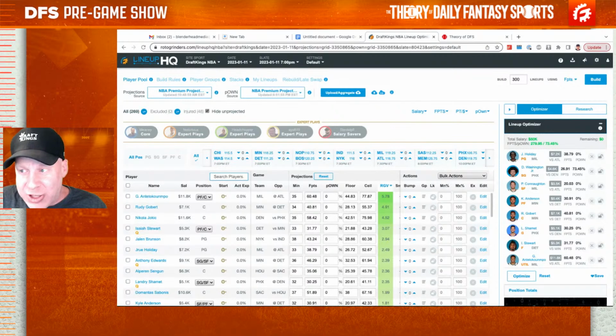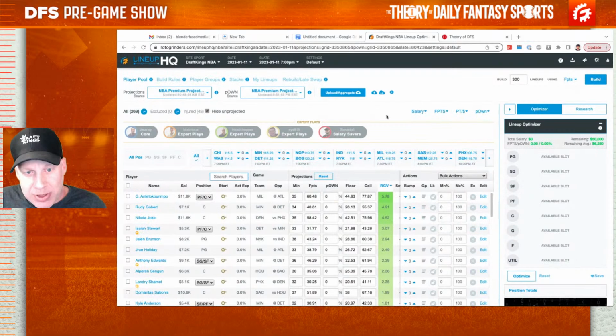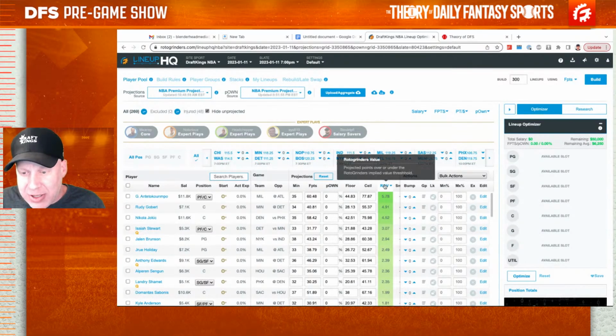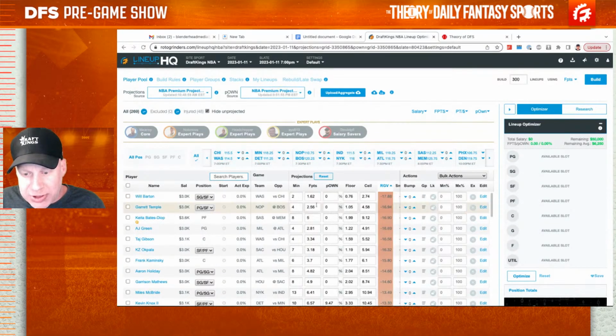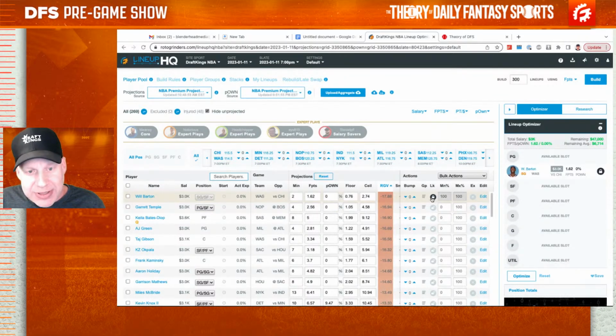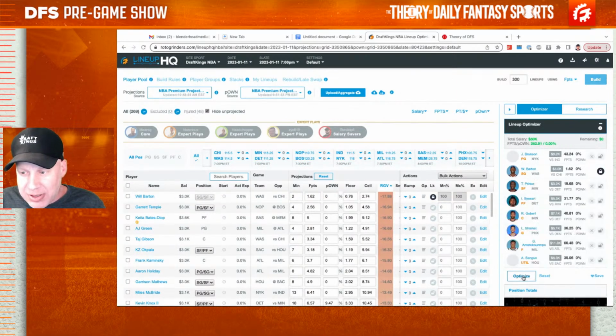So don't think in terms of players. Yes, if we're playing pick one player, then that's the lineup. But I could play any player in the entire player pool in a plus EV lineup. So stay away from guys? I can play any play. I could go to the worst player on the slate. Will Barton projects for 2 points. Now, this is going to have to be a large field GPP lineup. He projects for 2 points at 3K, minus 17 RGB. I'm going to click the optimize button.